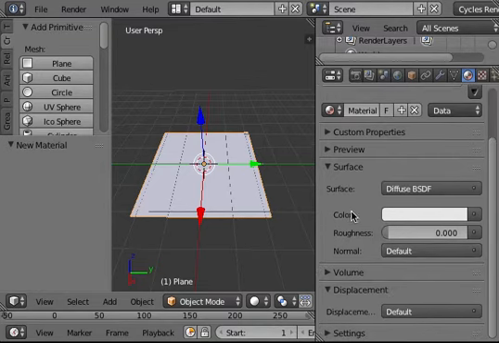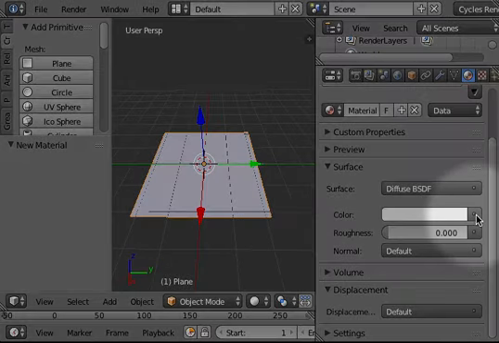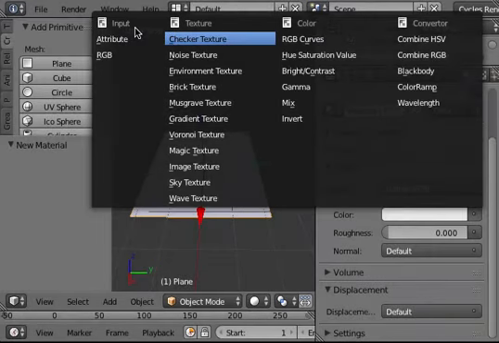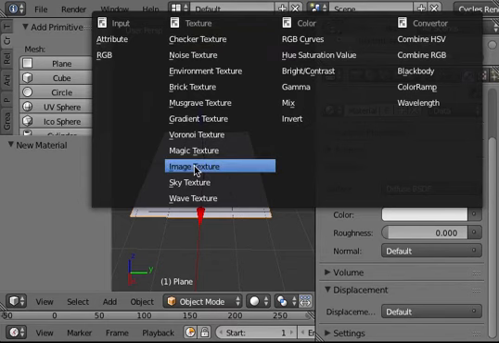and instead of applying a simple color, I'm going to apply an image on it. So I'm going to click on this little circle here. It gives me a menu where I can change the procedural texture or change an image texture here that I would apply.